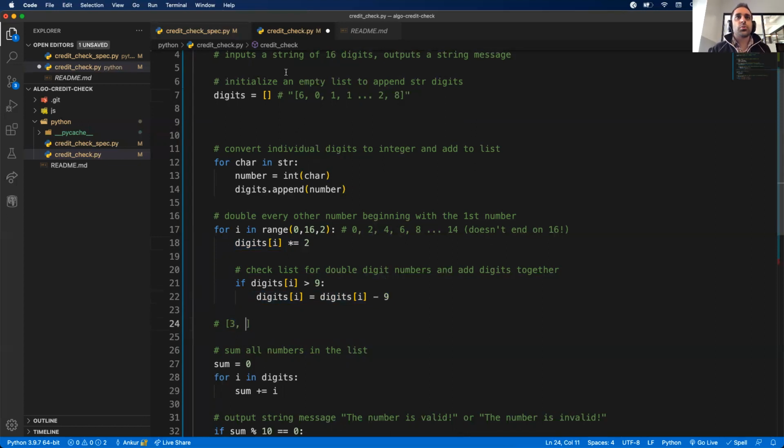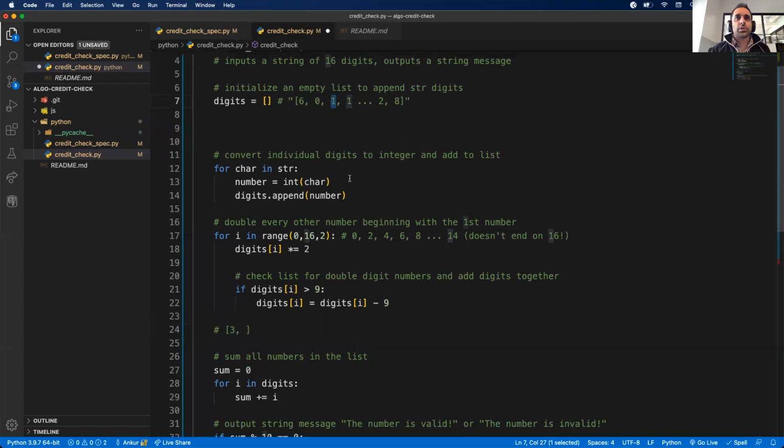Then we skip to the third digit, right? Well, you would still put a 0 there, because at the end of that for loop, you should still have 16. So that would be 0. Yeah, for the third index, it would be 2, 1, and then the last 2. The 8 would be the one that you don't touch. So 2 times 2 is 4.